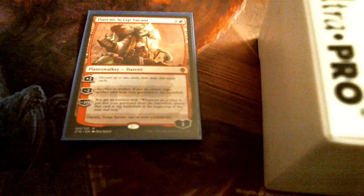He's all about artifacts. His plus 2 is discard up to 2 cards, then draw that many cards. His minus 2 is sacrifice an artifact. If you do, return target artifact from your graveyard to the battlefield. So that's right. If you sack a Servo, you can get back a huge artifact. And then his minus 10 is you get an emblem with whenever an artifact is put into your graveyard from the battlefield, return that card to the battlefield at the beginning of your next end step. Good card upgrade. He's cheap. He's been reprinted. He's not bad.